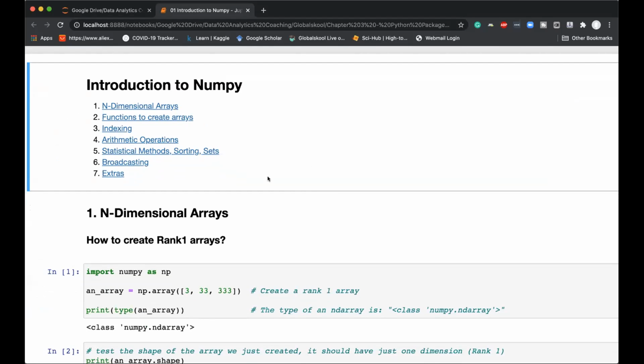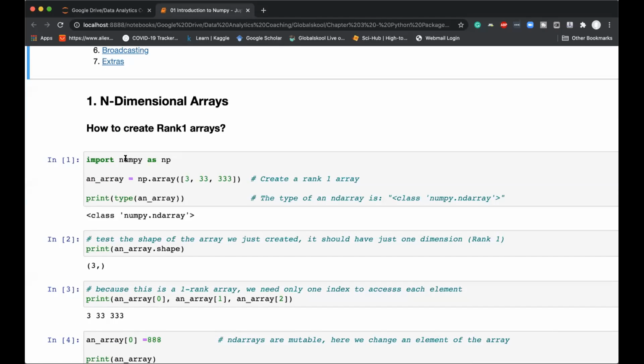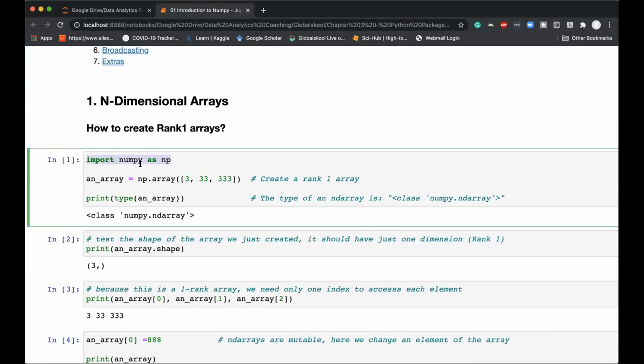Okay, excellent. So within the screen, I'm just showing you what I've done here. First I have imported NumPy. So import numpy as np. We have the package NumPy loaded. Further, I'm going ahead and creating an array using np.array. So writing np.array, and I'm passing one list with 3 elements, 3, 33, 333, and that gets loaded into an array.